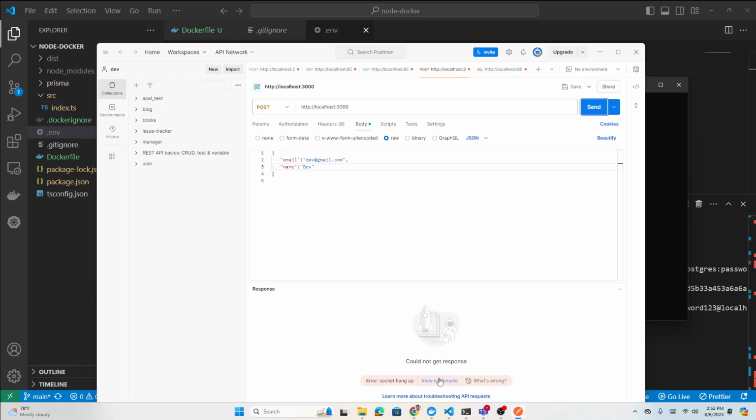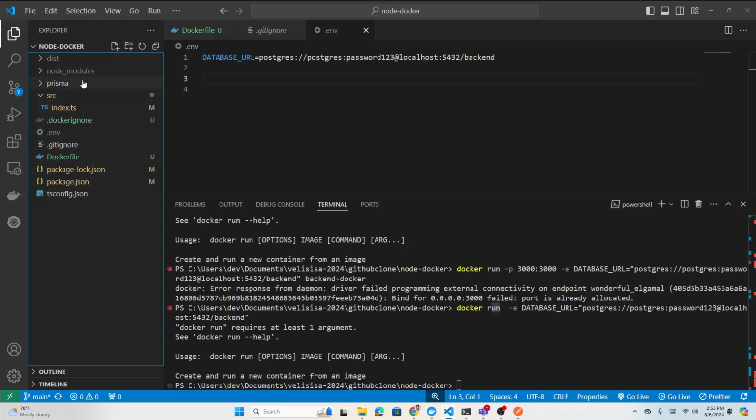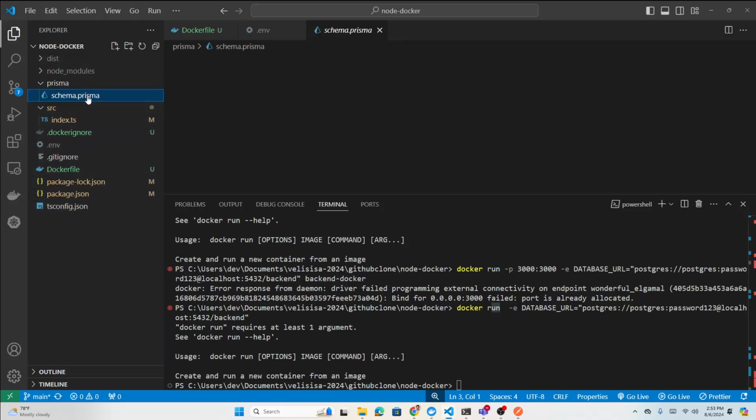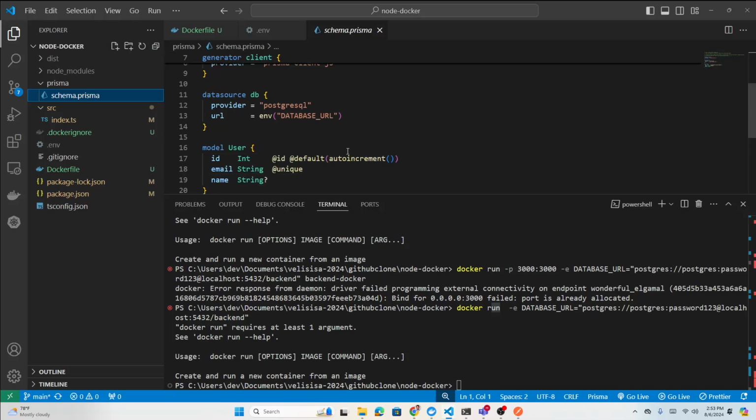Okay, because the database does not know, basically our program does not know which database link we need to go to. If you look at the Dockerfile here, the Prisma schema database URL is Postgres, that is all okay. That's fine, right? The only thing is now exposing that database URL, right? That is what has not happened.